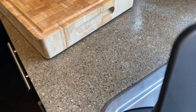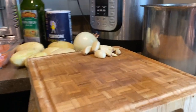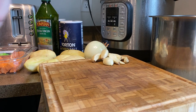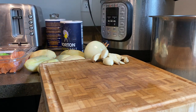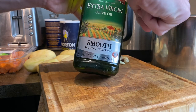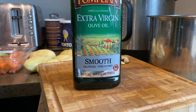I'm gonna put this on a foam stand. That should work. Can you see this here? Is that fine? Okay. If it falls over, too bad. So first thing that we're gonna do is we're gonna put olive oil into the pot here, so that stuff doesn't get stuck to the bottom.